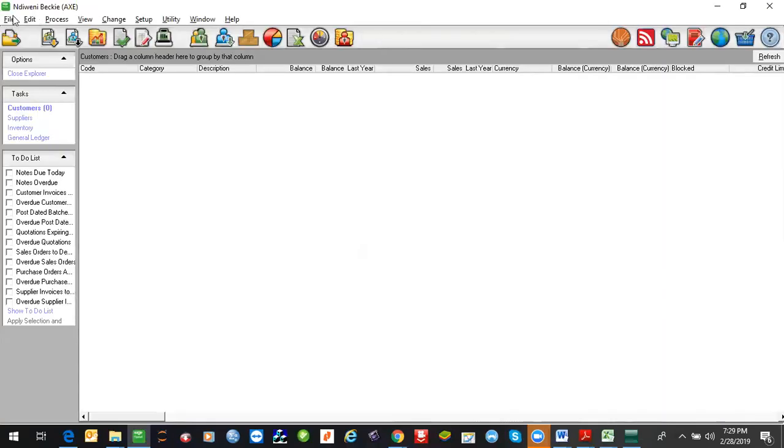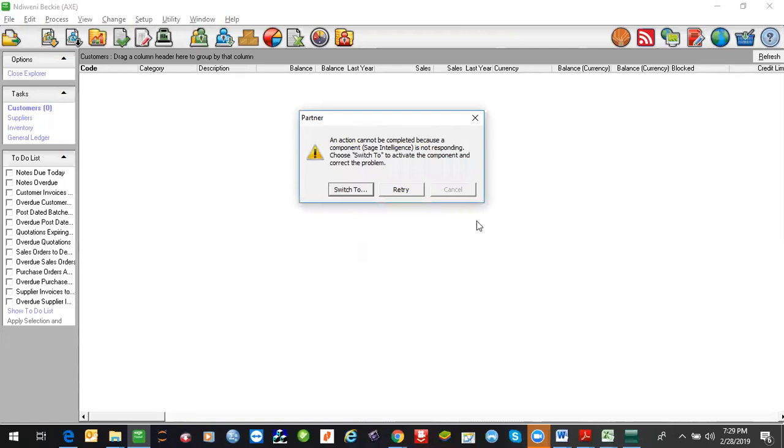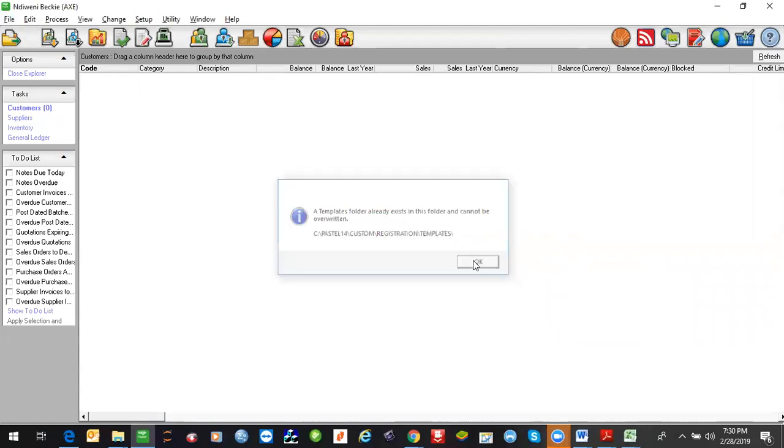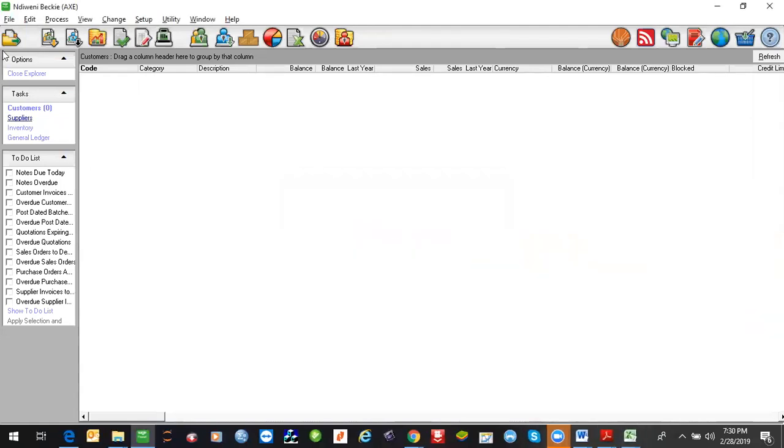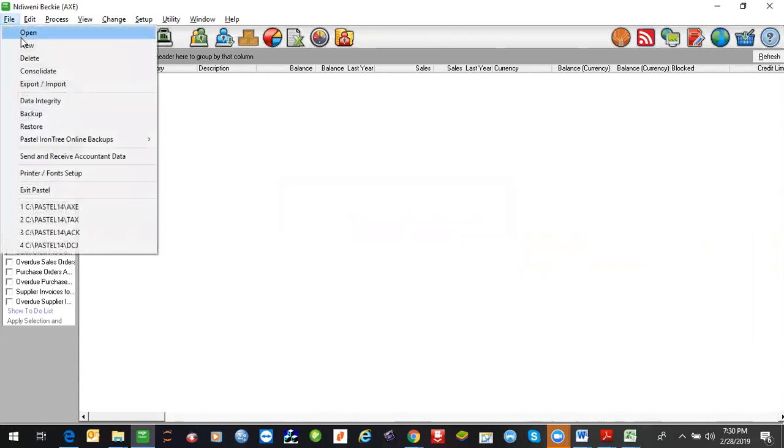So you click on File. Right, this error is coming now on my machine. If you are having that error, check at the bottom of your screen. You see that green icon. You click on it, click on OK, click on it, click on OK. Then it will disappear. So I say, click on File, AXE. You check your company name at the bottom there.